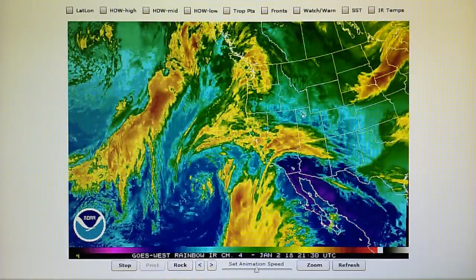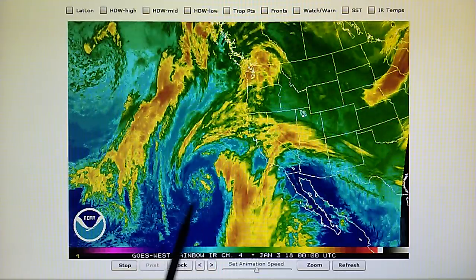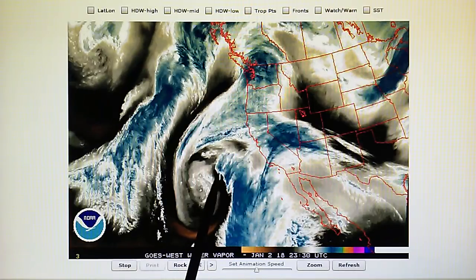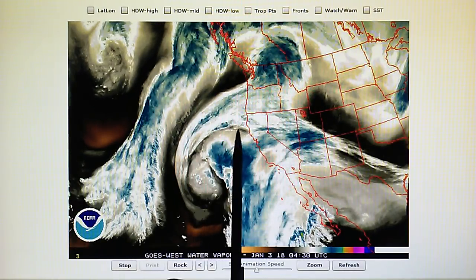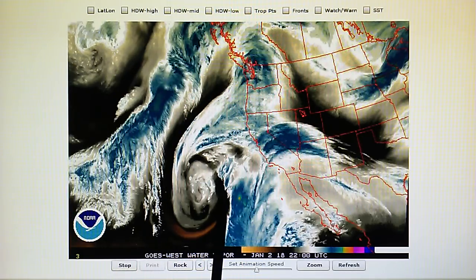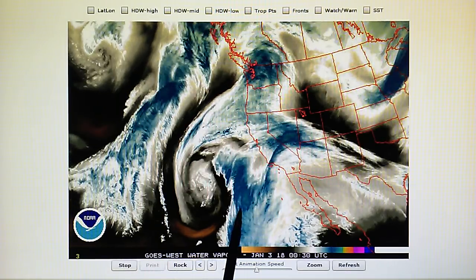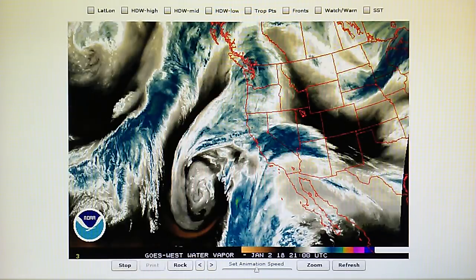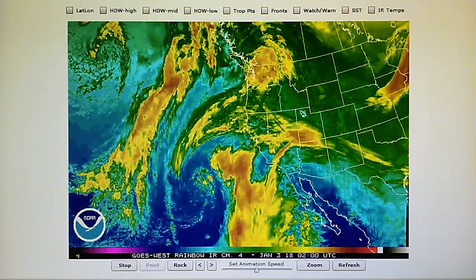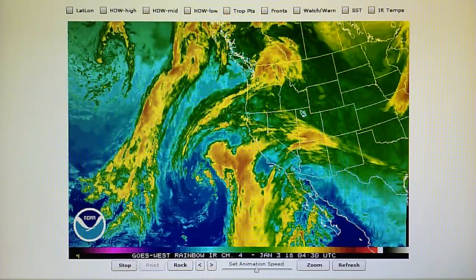You can see the center of this low right here is completely isolated. The blue right there, there's a transmitter right here, not allowing that moisture to wrap back into that center. We can see a formal right angle right here. Pulse power, as I explained, step pattern, you can see some of that right here. None of this moisture is wrapping back into that low. That's all being stopped. Instead, it's wrapping into California, where it's being sprayed over. All right, that's it.